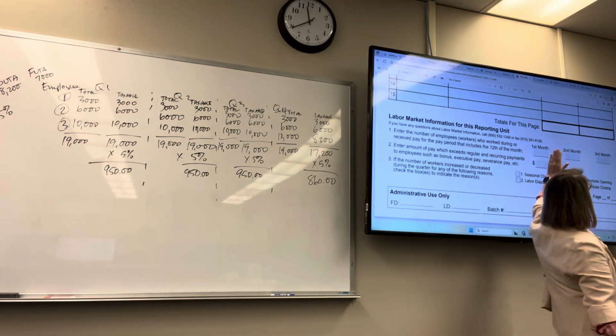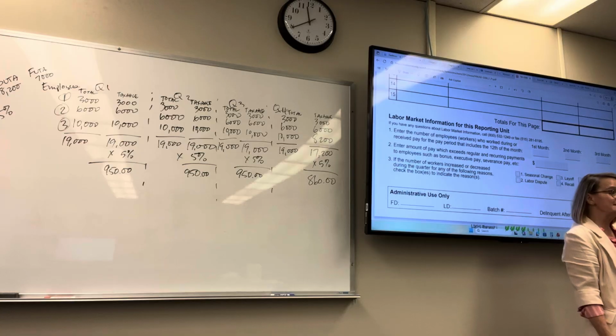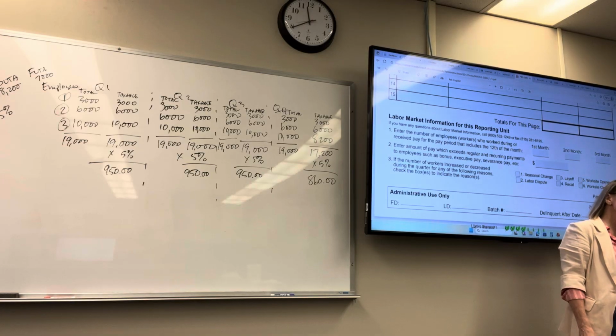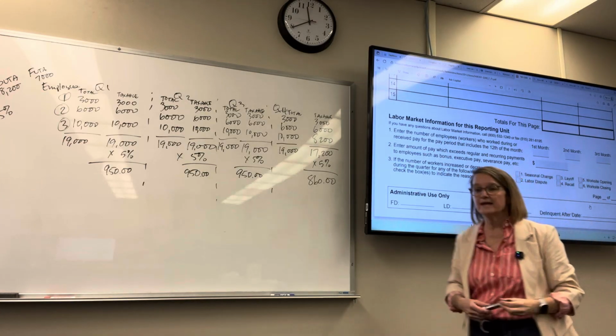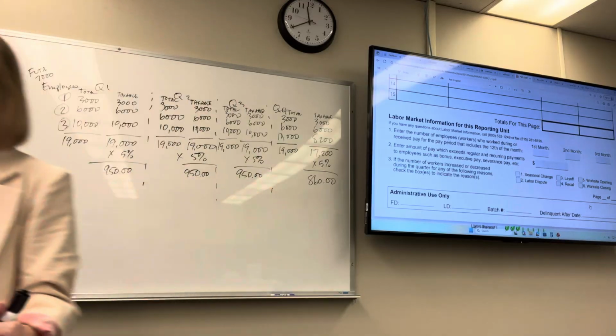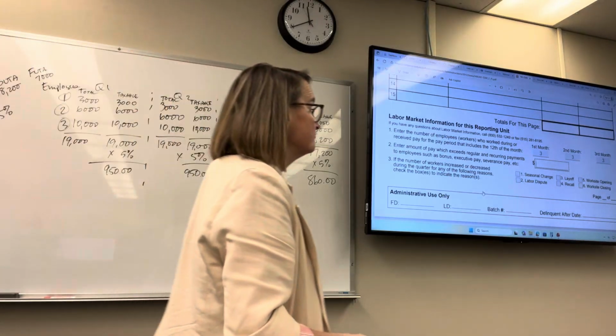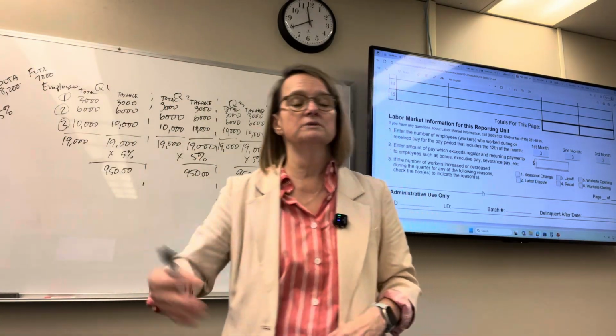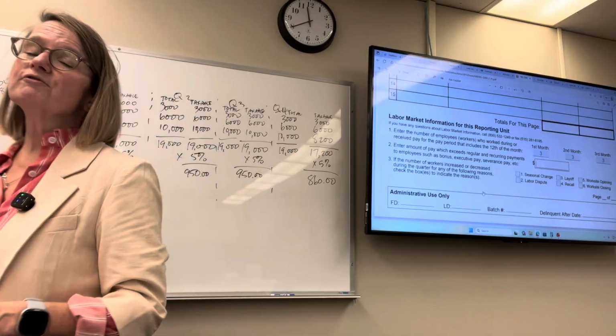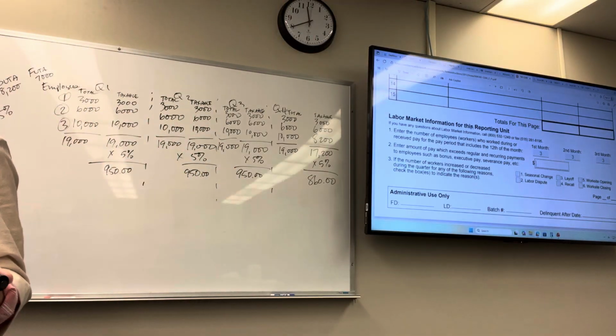They want to know how many employees you had on the 12th day of each of these months. So how many employees did you pay? So if we were pretty consistent, everybody in all 3 months, we had 3 employees, each of those. If there was any bonus or additional amounts of monies that were paid, like did you pay out anything that was over and above just the regular wages? They want to know what that is.